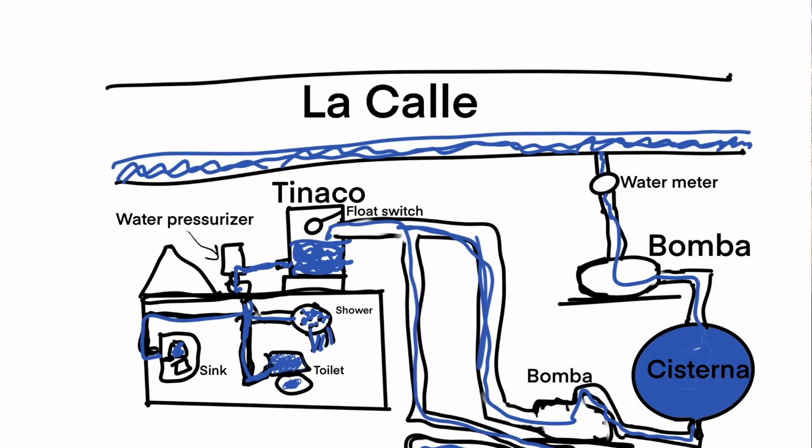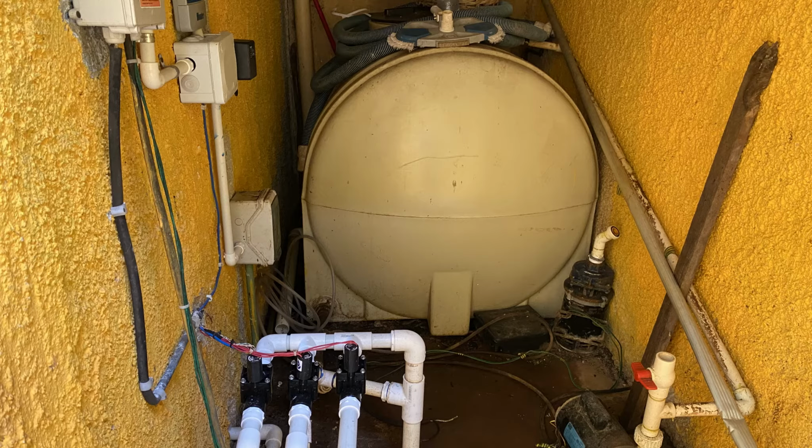Now, Japay delivers water not every single day to every single home. Unlike in the US, where water just flows from the street into your home, and all you need is simply a connection to the city water. That is not how it works here in Mexico. Every street, every day does not have consistent water flow, which is the point of having a cisterna.